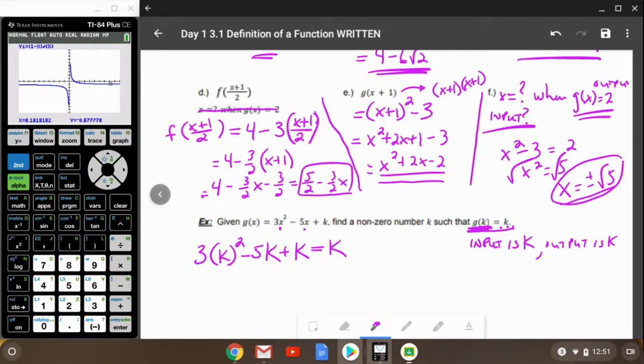So all I need to do is just solve this equation, right? I just plug that in there. So I'm going to go through and do 3k squared minus 4k equals k. Now I just got to solve for k in this instance. That's what's fun to find out. Find the k value that makes this true. So if I were to go through and subtract the k, right, I got a quadratic, so get it all on one side. Minus 5k is equal to 0.